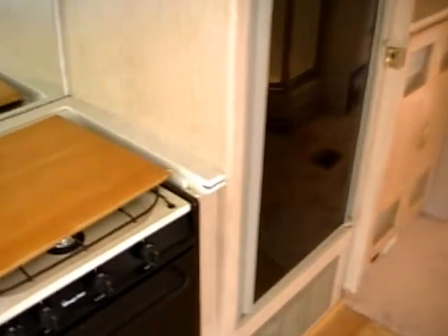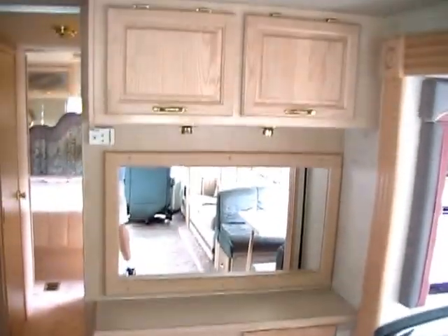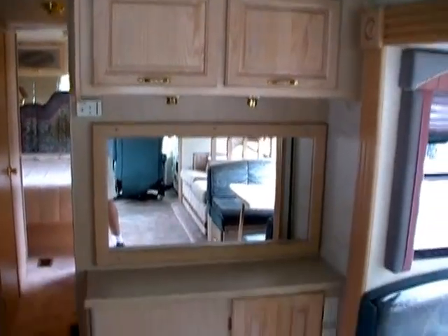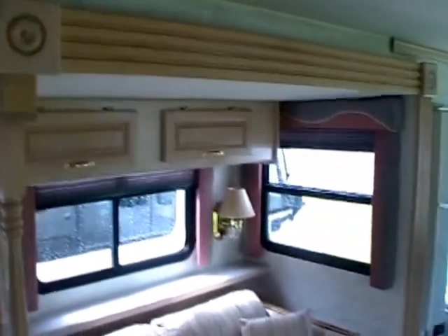Range and oven, microwave, hood, two-way RV refrigerator and freezer. We guarantee you everything to work, so you don't have to worry about something not working. Got a little bar area, some nice indirect lighting, overhead storage, nice light fixtures. This is top of the line all the way for Coachman.